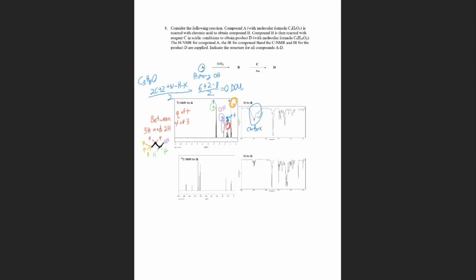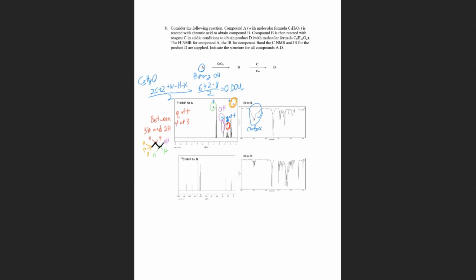And then if we look at the multiplicity, orange is only split by red, and there's 2 reds. So we would expect orange to have a triplet, because 2 + 1 is 3. And then if we look at the red, it's between 3 and 2. So we'd expect a quartet of triplets, which is what we had. And then green is only next to red, whereas things that can split it. And so green is also going to be a triplet, because 2 reds + 1 is 3. So this is a structure.